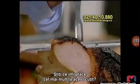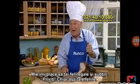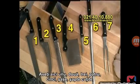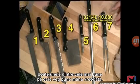And you know what I like about it? I like my turkey cut nice and thin. Take a look at this. Is that a job? Huh? You've got 1, 2, 3, 4, 5, 6, 7 pieces of the best cutlery you'll ever get your hands on.